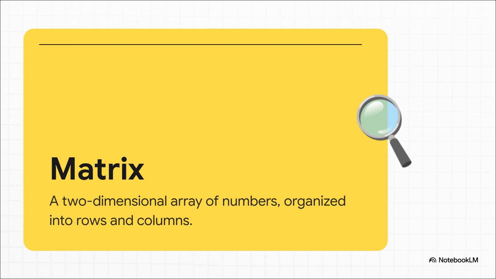Well, put simply, it's just a two-dimensional array of numbers. Think of it like a spreadsheet, really. We always describe it sized by rows first, then columns. So a 3x4 matrix has 3 rows going across and 4 columns going down. And we can pinpoint any number inside just by its address, A and then row, column. So A23 is the number in the second row, third column.